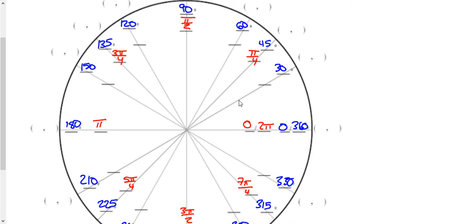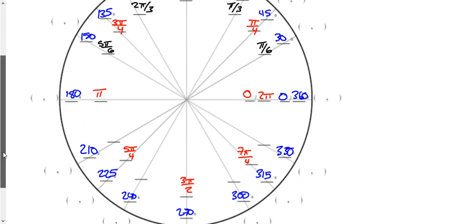The other ones in between though, let's start counting. So if I count this very first one as pi over 6, so I have pi over 6, this is now 2 pi over 6, and 2 pi over 6 I can reduce down to pi over 3, by the way. 2 pi over 6 is the same thing as 1/3. 3 pi over 6 is 1/2. 4 pi over 6 here is going to be reduced down to 2 pi over 3. 5 pi over 6. And of course 6 pi over 6 is just pi, because 6 over 6 is just 1.